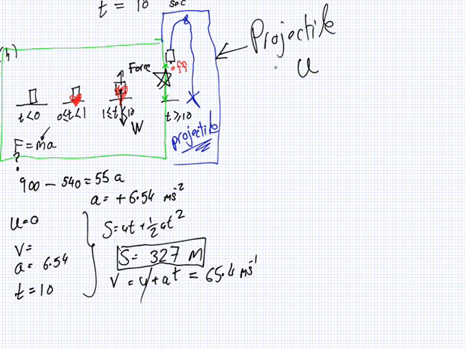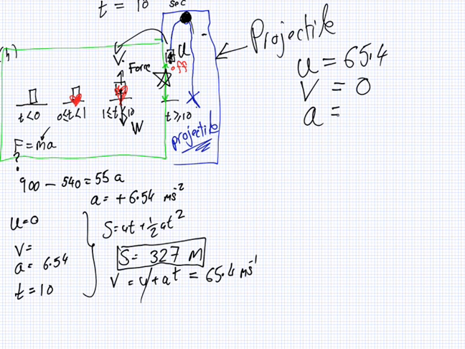What's the U for this problem? Who can tell me? What's the U for this part where it goes up and then splat? It's not 0. It'll be 0 at the top here, not here though. It's positive, it's flying up still. Well, it will be 65.4 because the U here will be the V from the previous part. The speed here is the final speed for the first part. What's the V? Now the V is 0 because you want it to go to the top. What's the A? Minus 9.81.